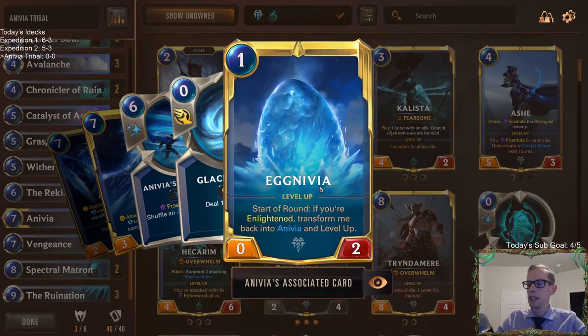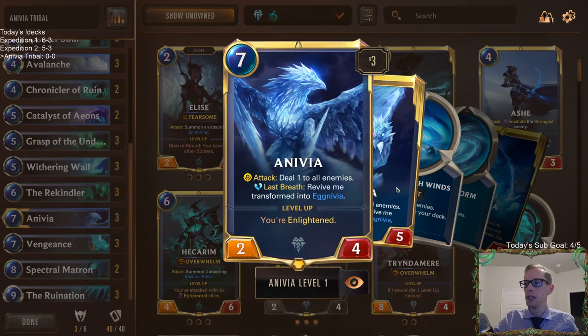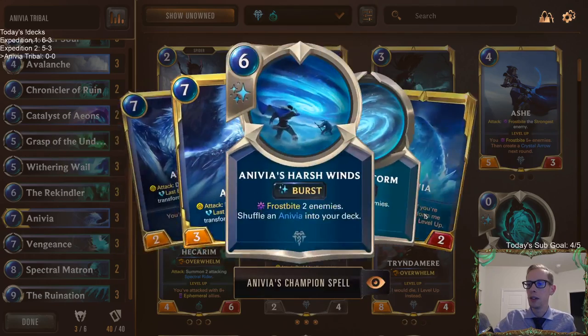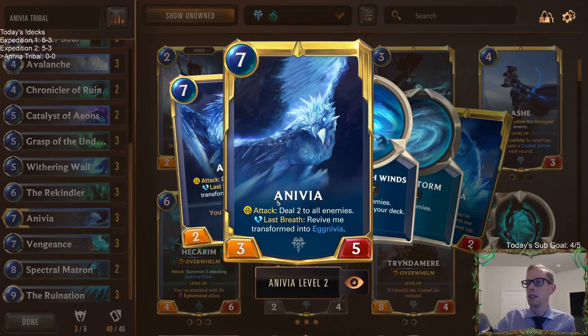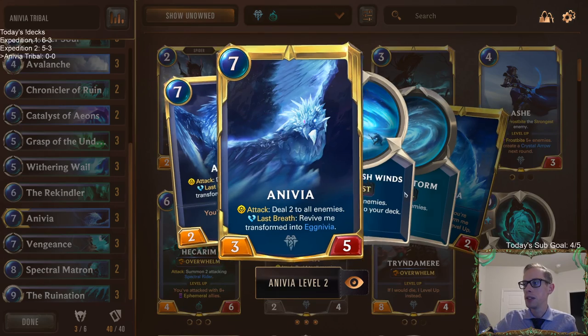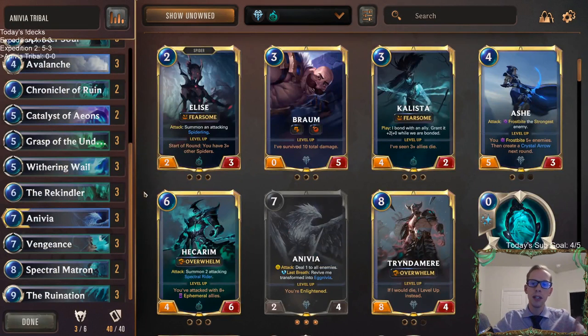But if it dies, you instead get an Egnivia, which is, I don't know, pretty clever. Anivia turns into Egnivia, which is just a 0/2, and then at the start of the next turn, if you're enlightened, it transforms back into Anivia. So you do want to get enlightened as fast as possible, so that the transformed Anivia, whenever it attacks, does 2 to all the enemies, turns into Egnivia, comes back into Anivia, and so on. Okay, so you get what's going on.